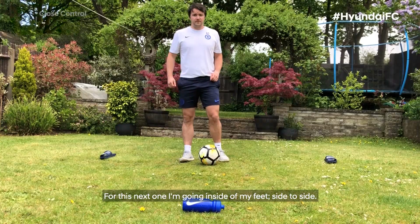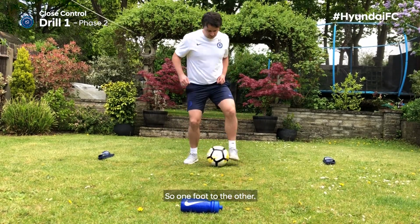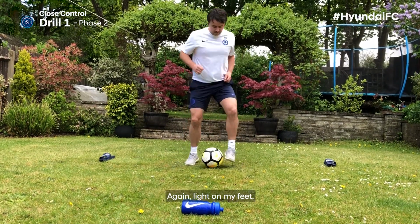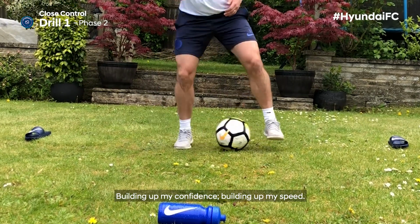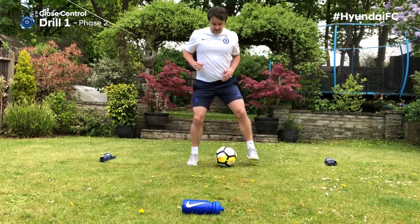without touching. For this next one, I'm going inside of my feet, side to side. So one foot to the other. Again, light on my feet, building up my confidence, building up my speed. Getting my head up every now and then to have a look forward.